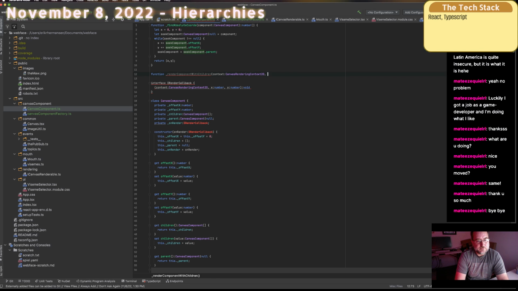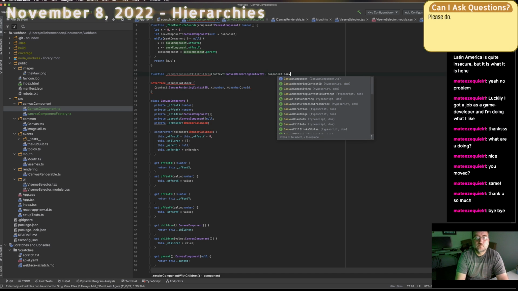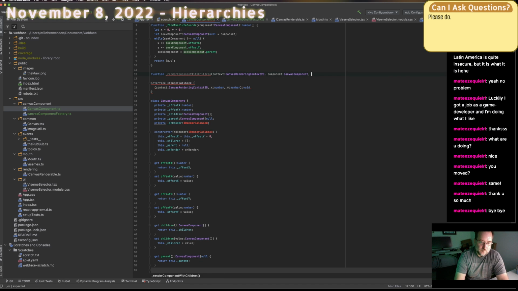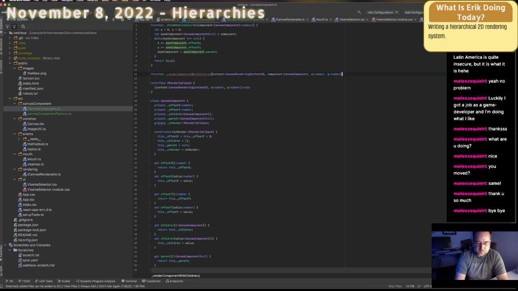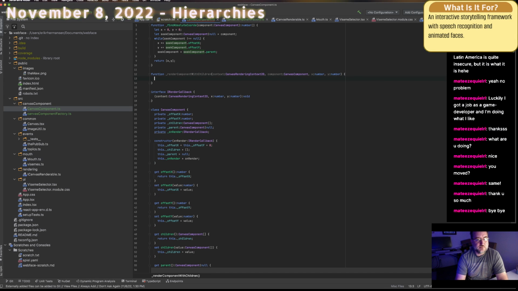What else is there? The component itself. And then X and Y, because what I want to do is pass in the absolute coords from each level.